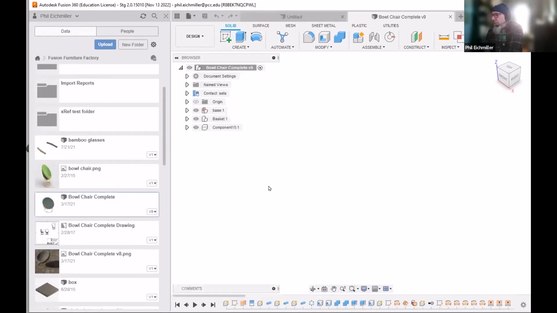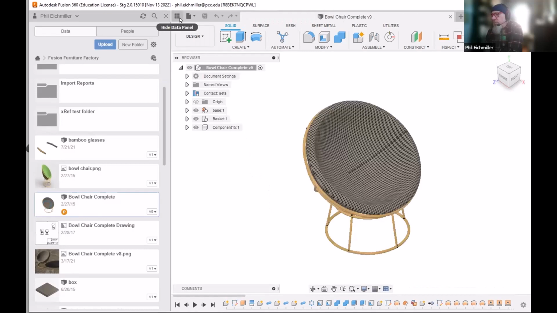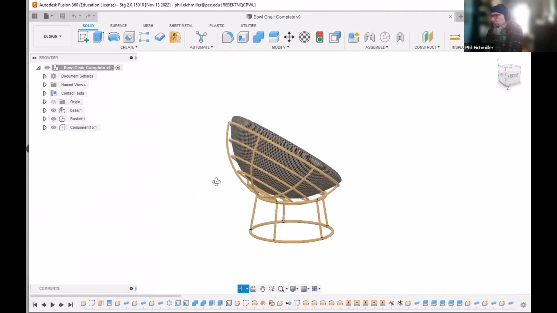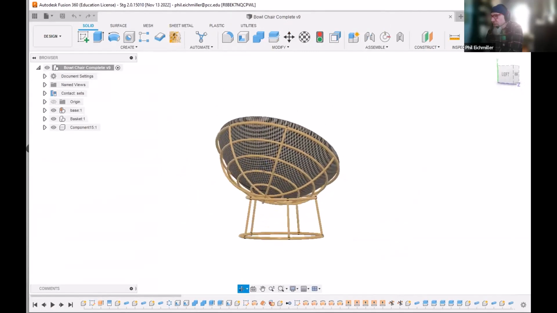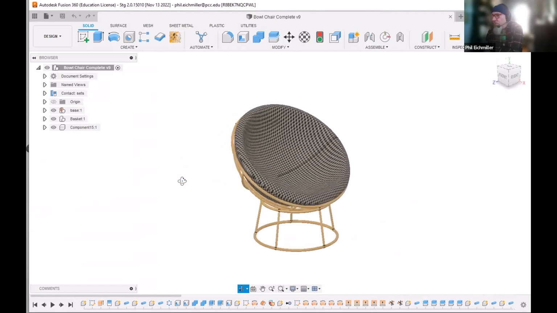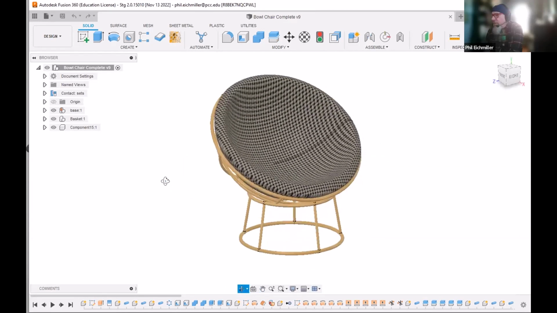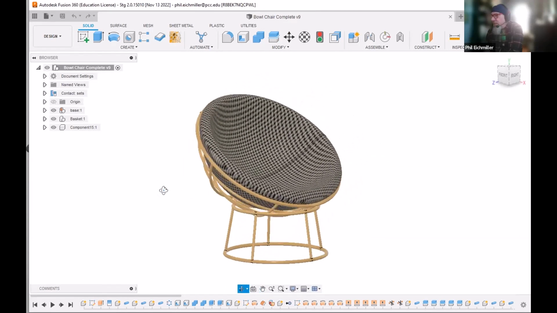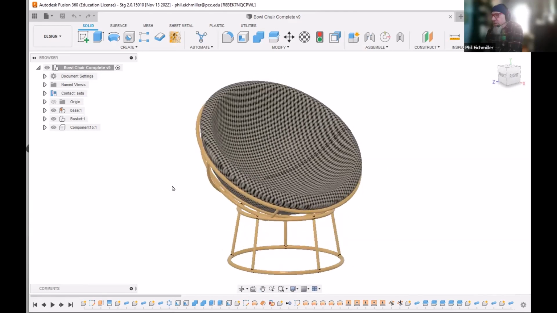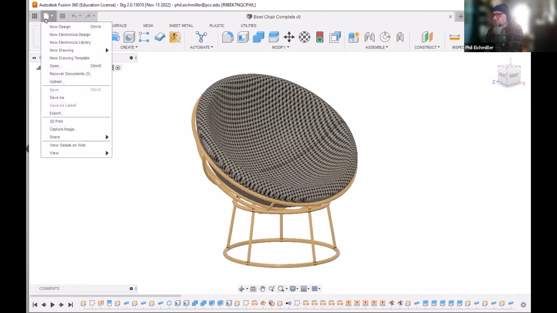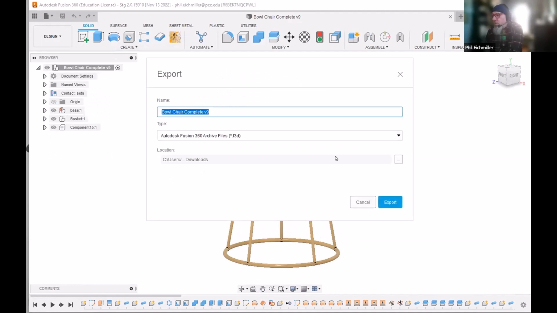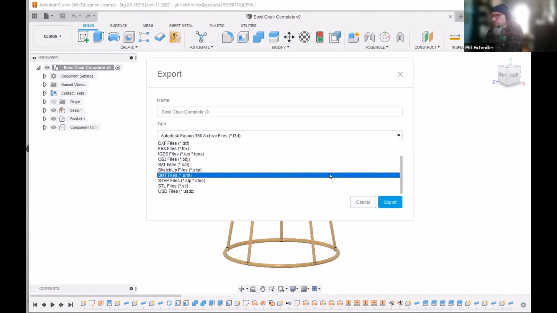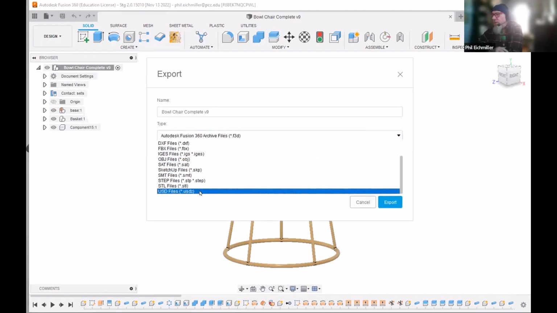Well, yeah, it would be more like placing objects like this. So I have this cool hippie chair I designed, the full fancy bamboo bowl chair from my memories as a kid. And so something like this, you would go up here and export it, and you look at the file types, and USDZ is right there.